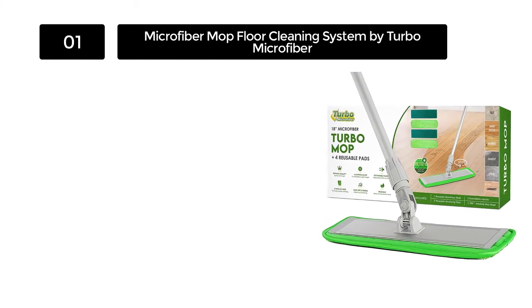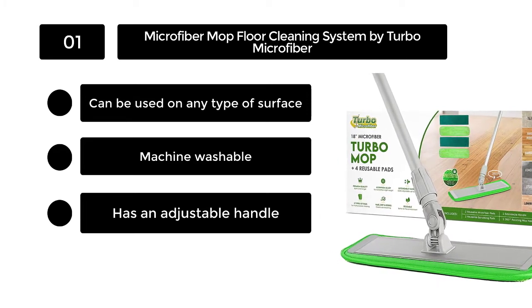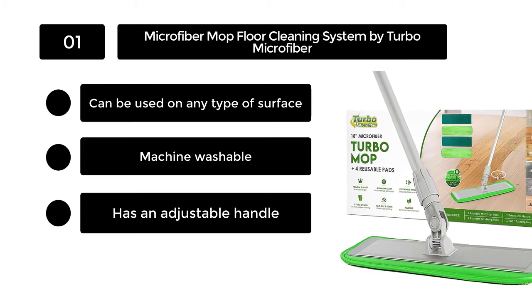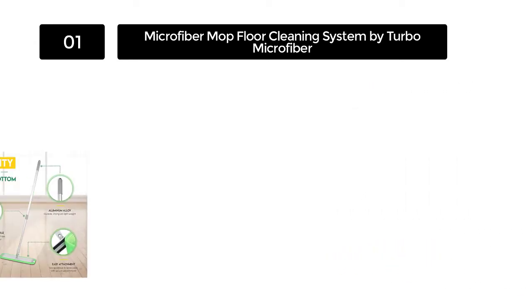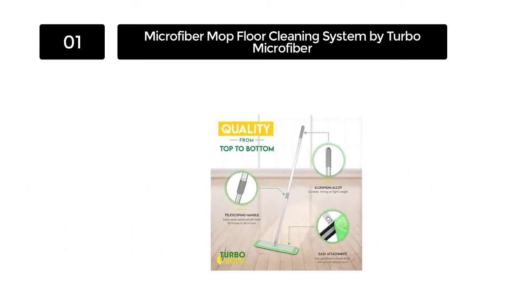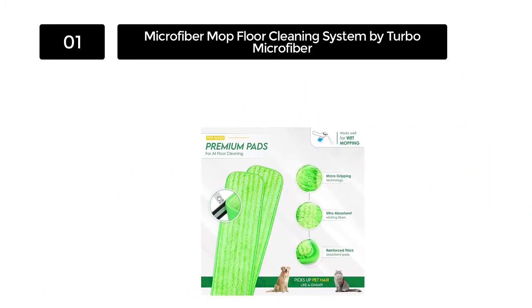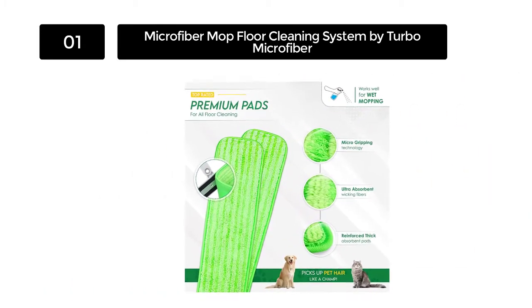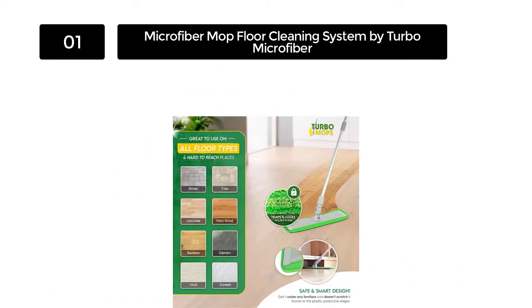Number 1. Microfiber Mop Floor Cleaning System by Turbo Microfiber. There are some dust mops that can confidently get the bare minimum of work done, and there are some dust mops that can do it all. This microfiber mop floor cleaning system by Turbo Microfiber is one of those dust mops that is capable of getting the tough stuff done. If you're looking for a commercial grade dust mop for your home, then this dust mop would be the perfect dust mop for you.